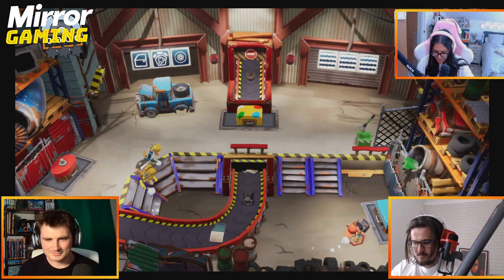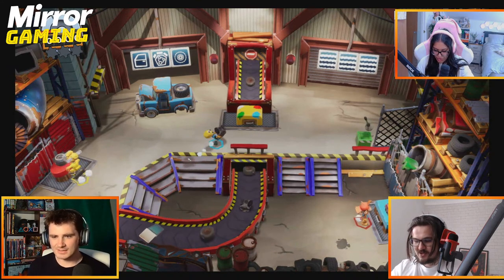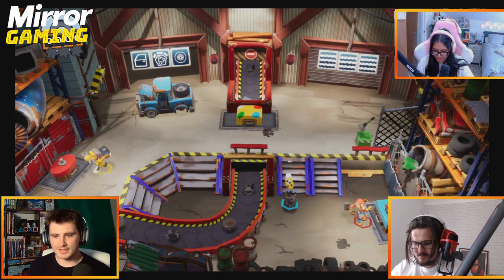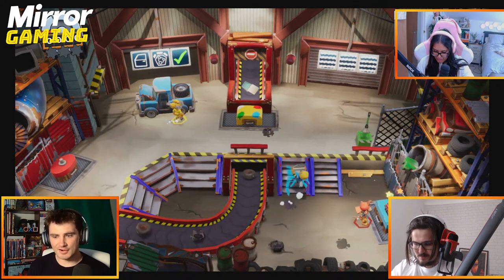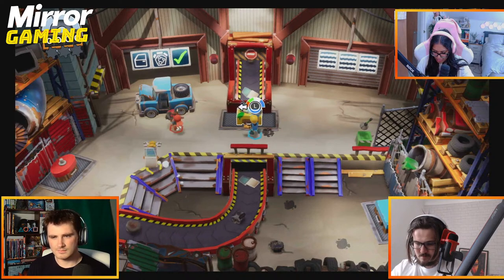Right, I'm doing a tyre. Okay. I'll do the engine for blue. We need to like... There's only one car here. Oh, right. Okay. For now, there's only one. And I'm doing a door. Oh, no. Someone's already doing a door.